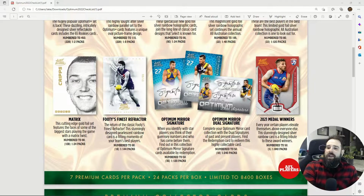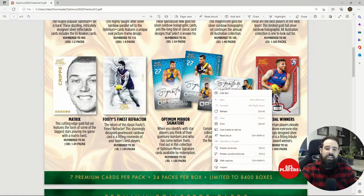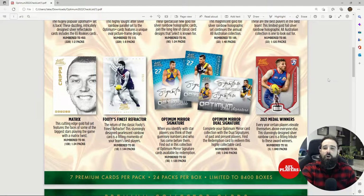One thing to talk about, especially with the dual SIGs, is that hopefully Select have taken some measures with these to ensure they don't get damaged as easily as last year's. I know last year's had a lot of problems with the back chipping and just general damage to the cards. From what I hear, Select are pretty good at listening to the community. I think they monitor the bigger trade pages and forums and stuff. So I'm sure it'll all be fine. These look great, and I'm sure after all the comments that were made about how damaged last year's were, we're going to be okay with this year's. And they look better again. Like I said, the blue over the orange, way better.